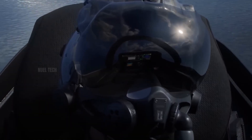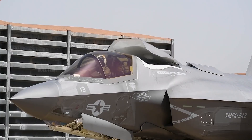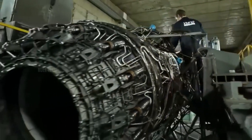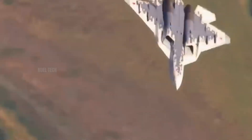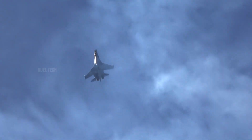Now, let's take a look at next-generation technologies. The American F-135 engine features a stealth nozzle integrated into the aircraft's shape, making jets like the F-35 nearly invisible to radar. It also supports an advanced afterburner system and full digital control. On the other hand, Russia focuses on vectored thrust, as seen on the Su-35 and Su-57. These engines have nozzles that can pivot, allowing for extreme maneuverability, especially valuable in close-range dogfights. Unfortunately, thrust vectoring comes at the cost of increased heat and radar signature, which can be a tactical disadvantage in stealth scenarios.